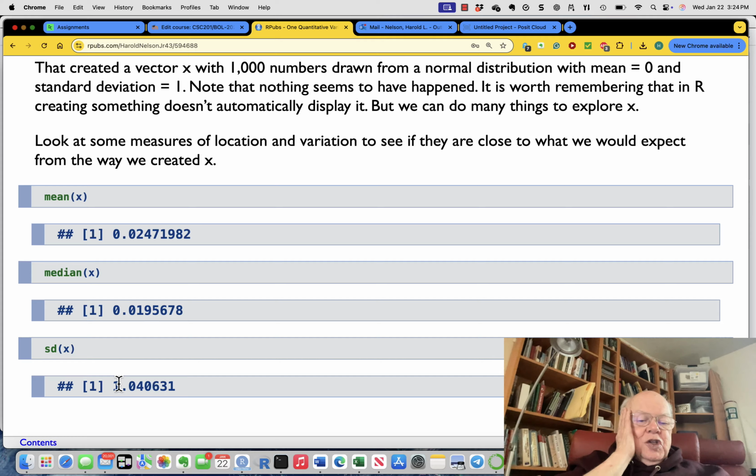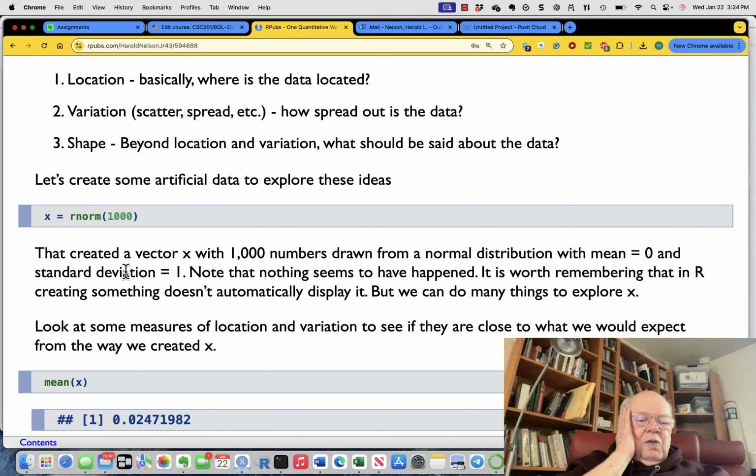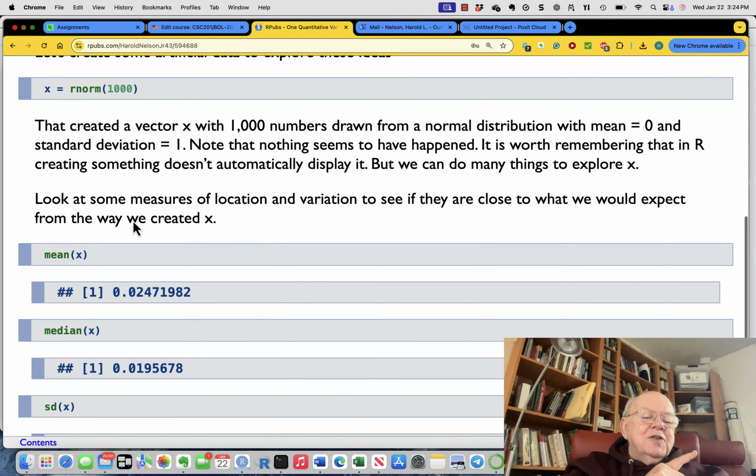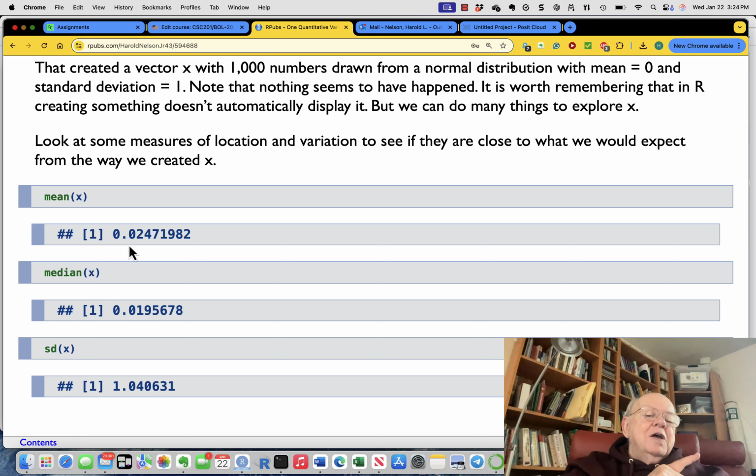That's kind of what I should expect, because the default when I create random normal numbers is to draw from a normal distribution with a mean of 0 and a standard deviation of 1. I have to emphasize that this is normal. If you run the same set of commands, you will not see exactly the same numbers that I'm looking at here. You'll see something slightly different. That's because a random number generator does something different every time you use it, unless you take specific steps to control it.